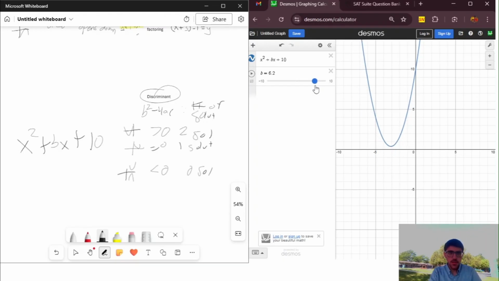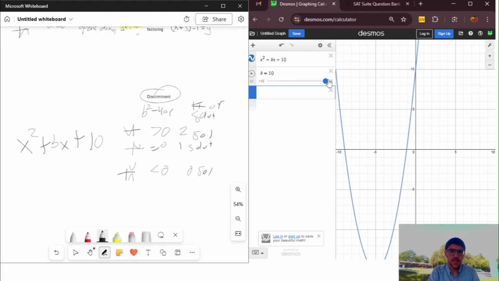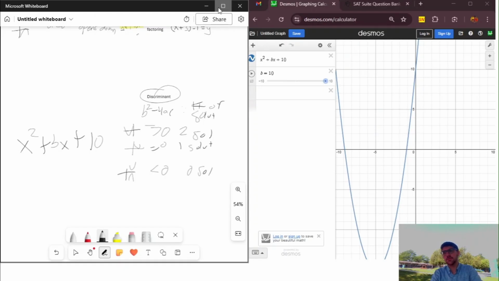So basically, how would this look? You just keep playing around with this until you see that, okay, at 6.4, I finally have 2 values. So you could keep going more specific, but on the SAT, it's most likely going to be an integer. When you look at the answer options, it depends how specific you want it. What I've seen, they're always going to be integers, like 7, negative 12, 13, something like that. So you're going to need one of the options to be greater than 6.4. That's going to be maybe like 7 or 8, and there's only going to be one answer option. So you could either learn the discriminant or just learn how to use the slider on Desmos.